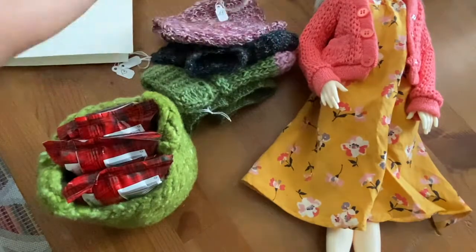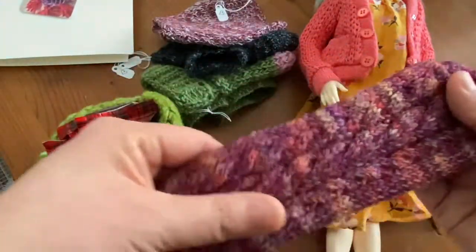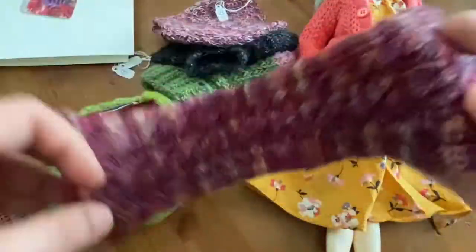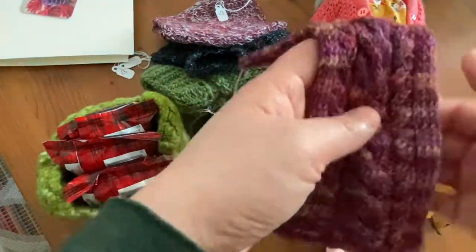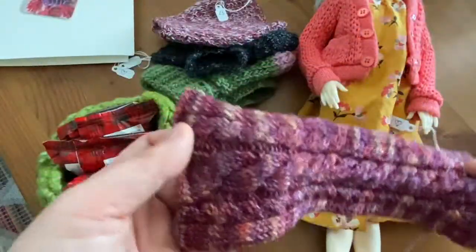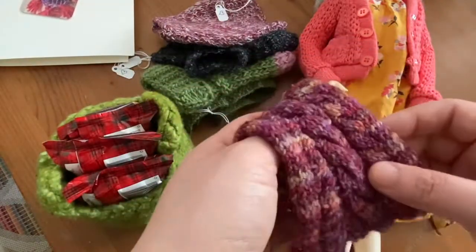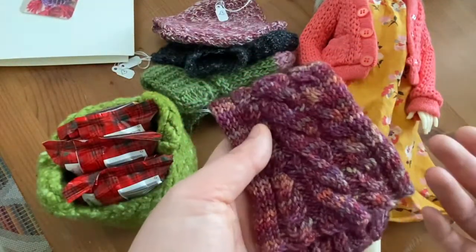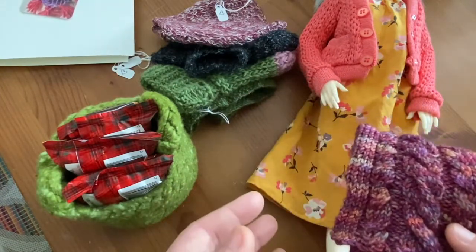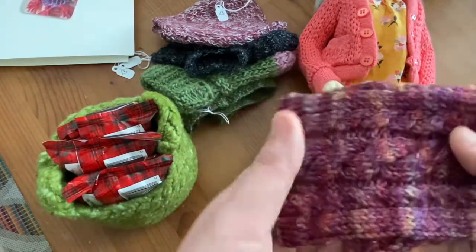Okay, so one of the items that she made is a scarf, and I love the cable knitting and I love the colors, and I think it's super pretty, and it's something that I definitely can see my doll wearing. I think one of the best things that I really like about the gifts that StarFennec sent me is the fact that everything is in a nice dolly scale, and sometimes I feel like that doesn't happen when it comes to ball jointed dolls, just because everything is human scale, but then it ends up being so big and clunky, especially if you're not looking for a chunky look.